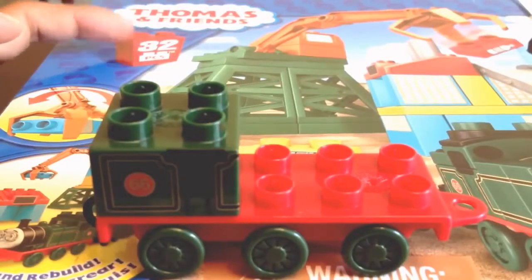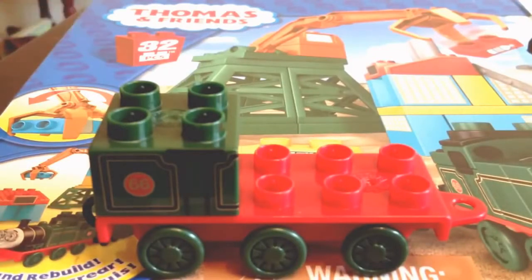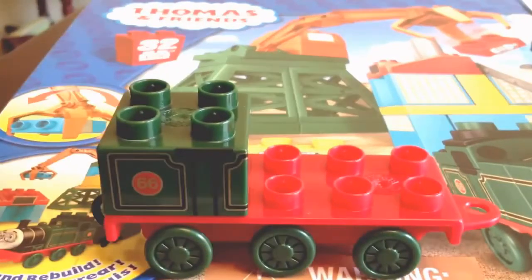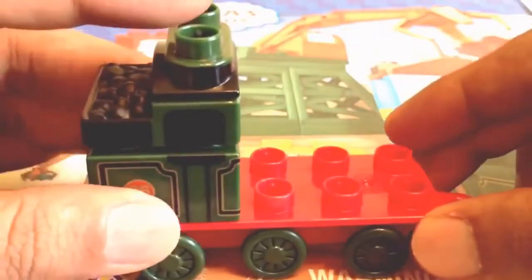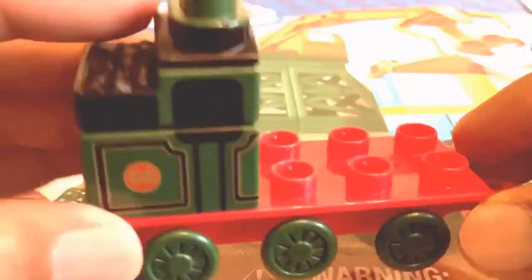And this one has 32 pieces, so I'm not going to show you the whole construction site. I'm just going to show you the tank engine. So the second piece is made. Now let me put the third one. That is at the top it goes. You can see some coil here. You can see the coil.